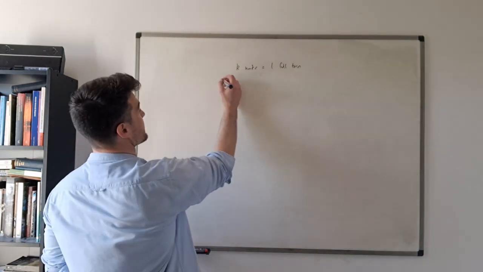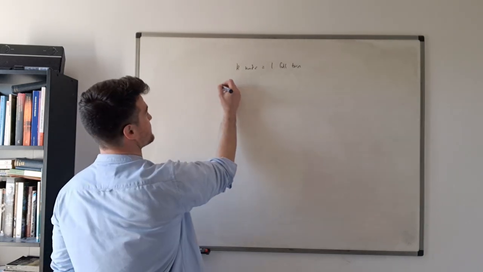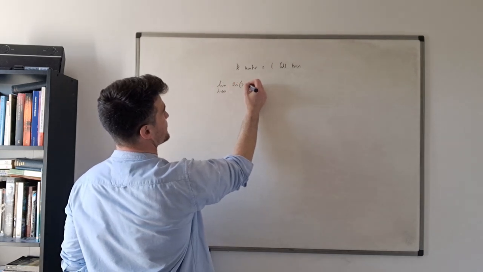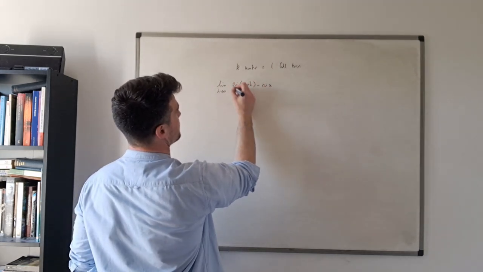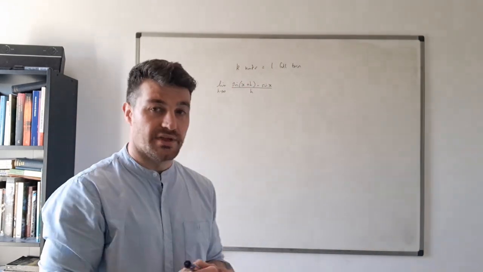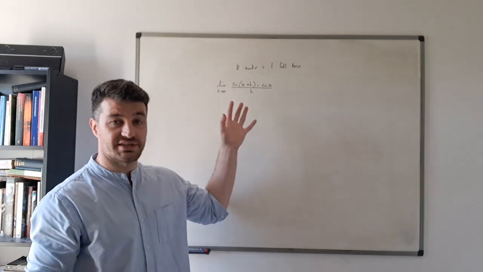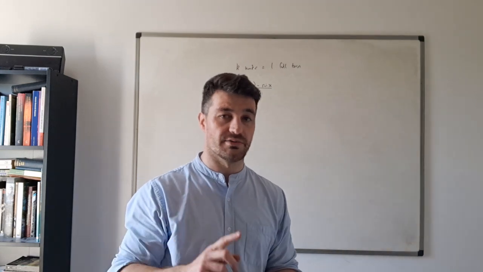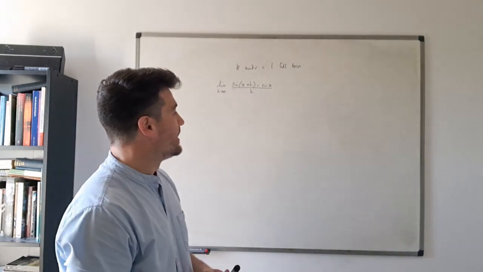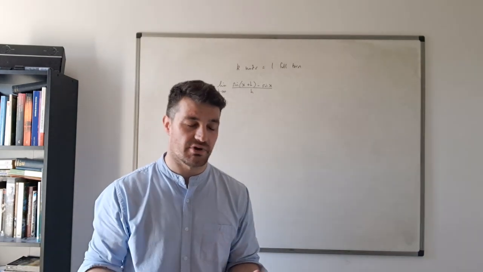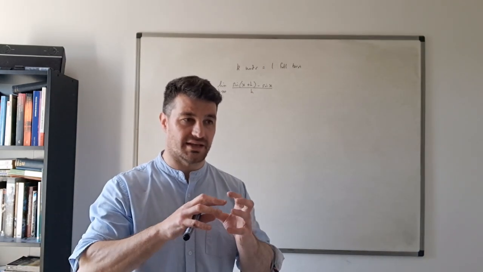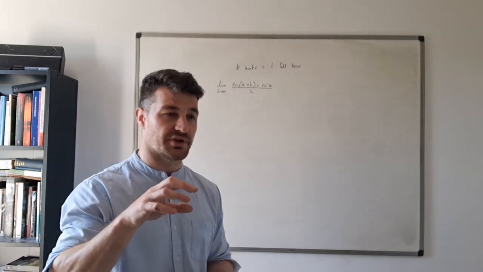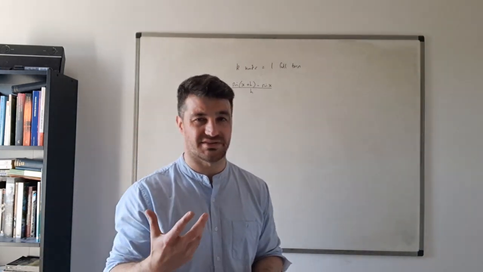So sine x, if we differentiate it from first principles, we're looking for the limit as h approaches 0 of sine of x plus h, minus sine x, over h. And it's just occurred to me that the way that I'm going to go about differentiating sine x from first principles here might be different to the way that you're used to on the current specification for A-level maths. There's nothing necessarily wrong with it, but I just don't like the way that it's presented to you. For me, it just seems fiddly.